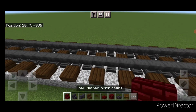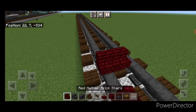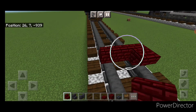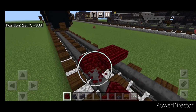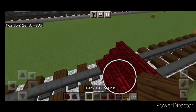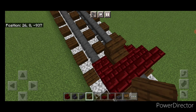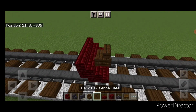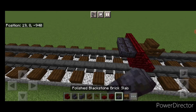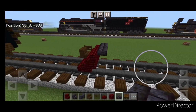So take some red nether brick stairs, and we're going to put 3 on the bottom middle facing forward. Behind it, 3 upside down stairs facing backwards, and another 3 forward facing stairs up here. Then take out a dark oak stair and put it this way on the top middle, and a dark oak fence gate here. Then on the upper hitbox behind this, we're going to go 5 wide with black stone brick slabs.